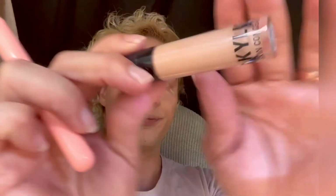So now you can see that's giving us this really nice brightness underneath of the eye. It looks very smooth. Again, it doesn't look like I have tons of foundation on. Oh, and I forgot to say, for concealer today, I'm using the Kylie Jenner Skin Concealer, and this one is in the shade Hickory. I really like this concealer. I just started using it recently, but it has a very skin-like finish without being too dewy or too matte. It just has that little bit of radiance to it, so it still looks like your skin.